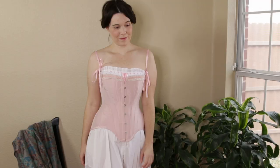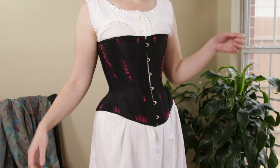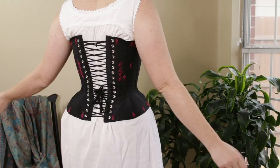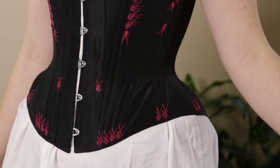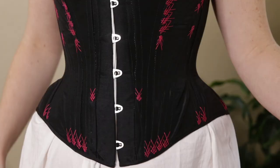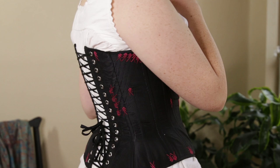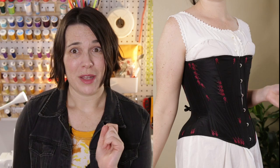For my next corset I decided to take everything I'd learned and return to my first corset pattern and try again. I used that same Laughing Moon pattern and adjusted the fit for way more room in the hips, although I wish I'd altered the bust shape more to be curvier as it does get a little squished — a common problem for us small-busted folk. I wanted a super fancy Victorian corset so I used some scrap black taffeta and flossed the ends of the boning channels. Flossing was both decorative and functional, helping keep the bones from shifting inside their channels. The boning pattern was modeled after extant designs for an 1880s look, but I don't have any 1880s costumes to wear right now — I probably ought to remedy that.